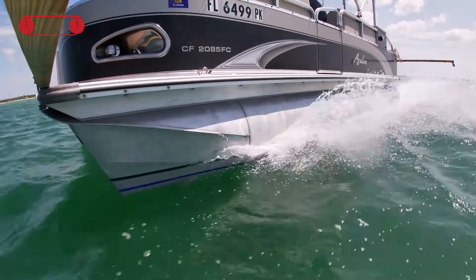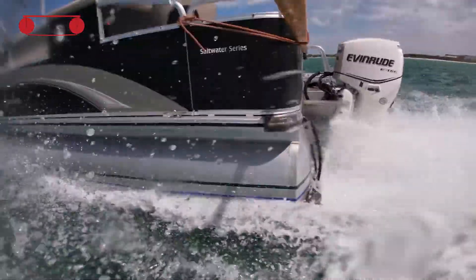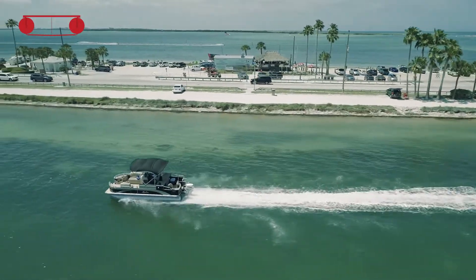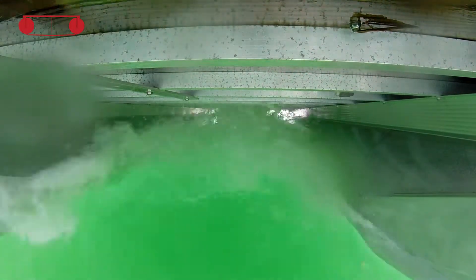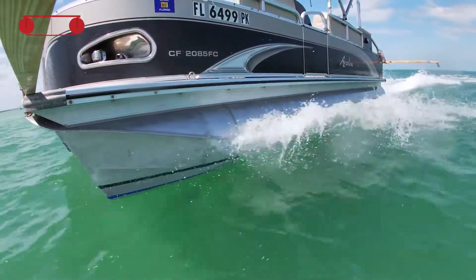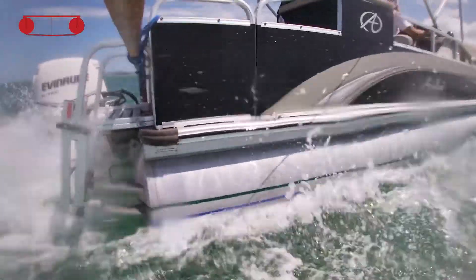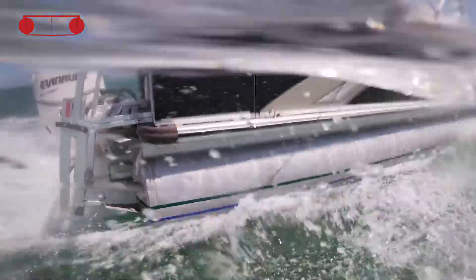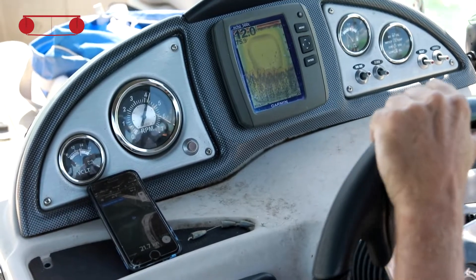Today's experiment was done in full cruise mode. We had a full bimini, coolers in the boat, the wood camera rig, photography equipment, two guys over 175 pounds, five-eighths of a tank of fuel — all documented — plus anchors and standard safety gear to keep us legal for the US Coast Guard. We were not stripped out, so these are not inflated numbers. We're going to talk in real-world numbers — no salesmanship.